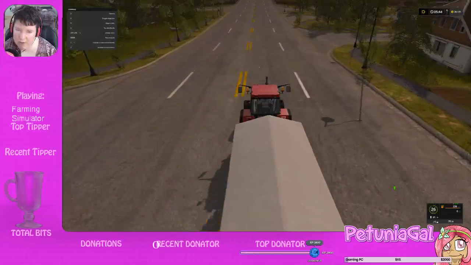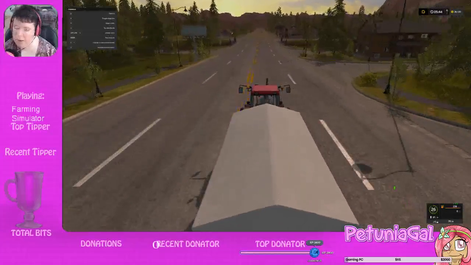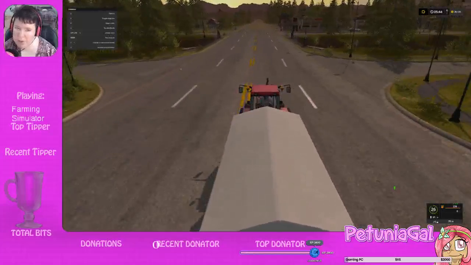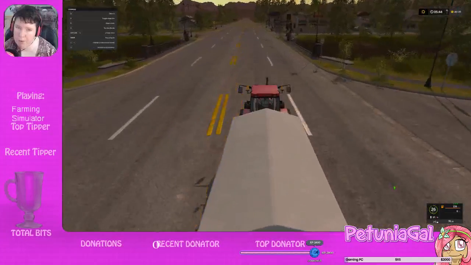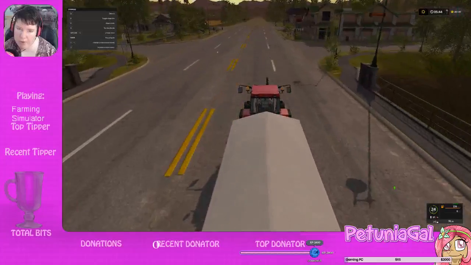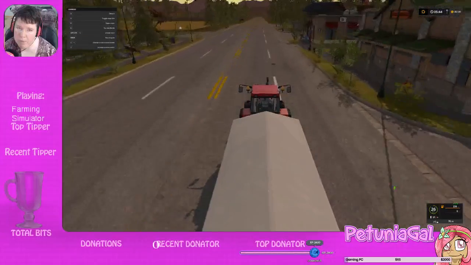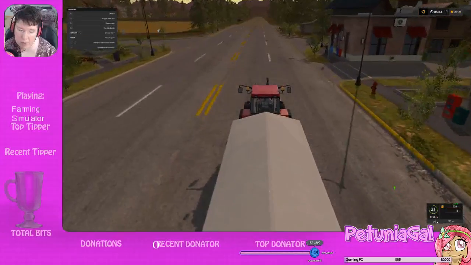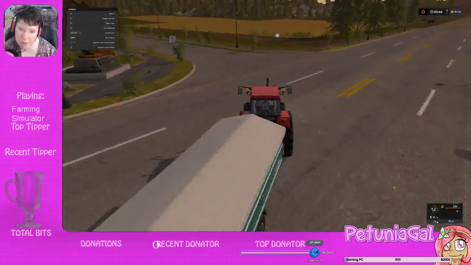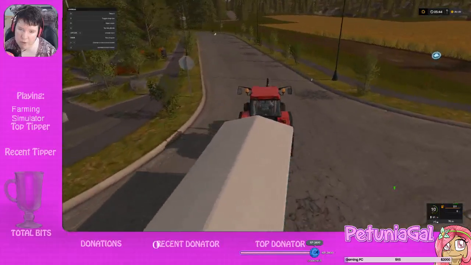I think this particular one, Farming Sim 17, is somewhat cheaper. I know the Farming Sim 19 that's going to come out is going to be like $35. But I think this one is quite a bit cheaper just because it's not the newer version. And we turned to the wrong place again, didn't we?